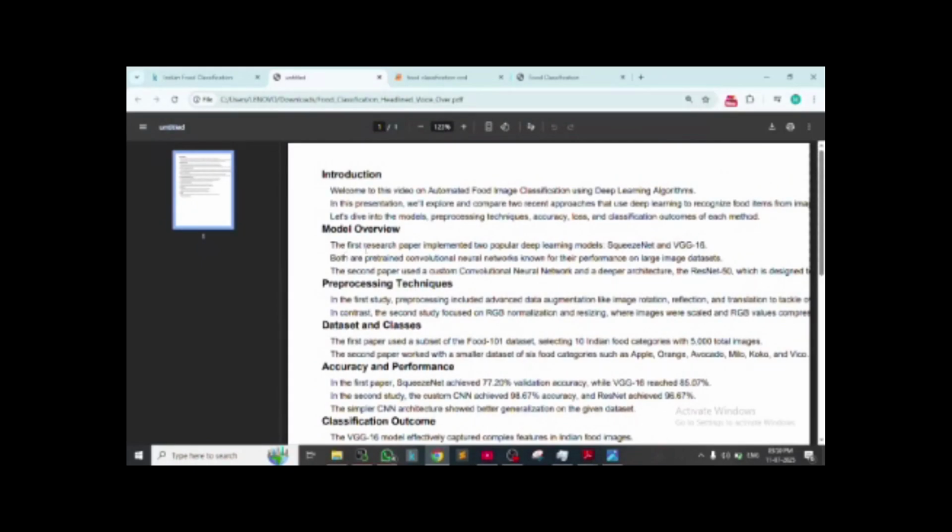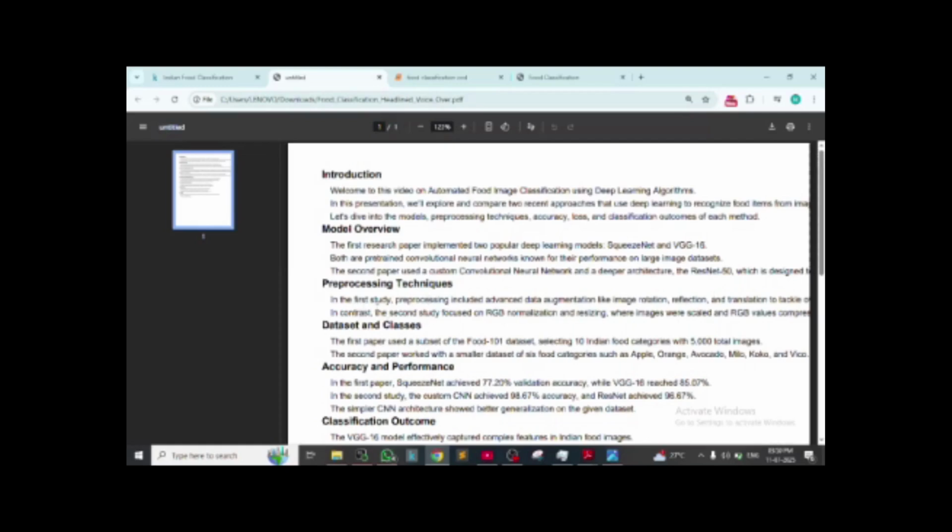The first research paper implemented two popular deep learning models, SqueezeNet and VGG16. Both are pre-trained convolutional neural networks, that's CNN, known for their performance on large image datasets. The second paper used a custom convolutional neural network, that's CNN, and a deeper architecture, the ResNet 50.